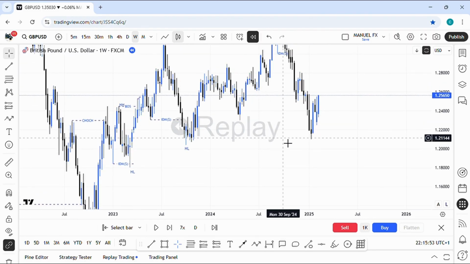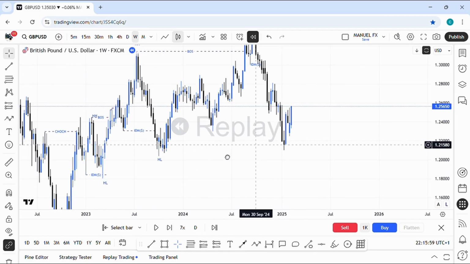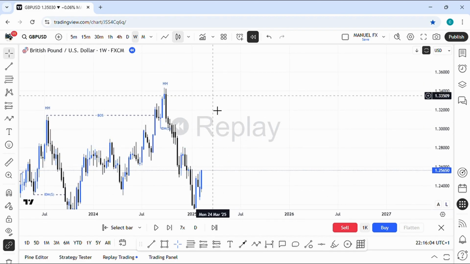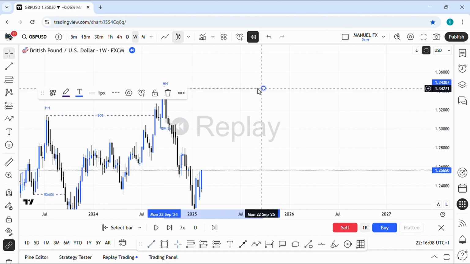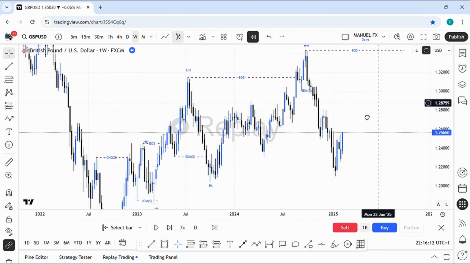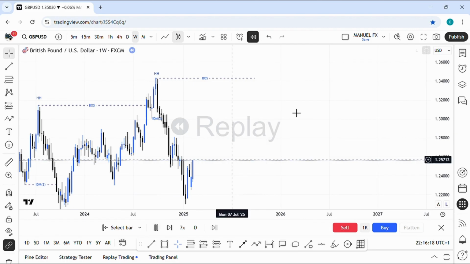See, price almost got to this point. Very close to the higher low. And now price is doing what? If price breaks this high, then it becomes our valid break of structure, and then we confirm here as our higher low. Let's play price.